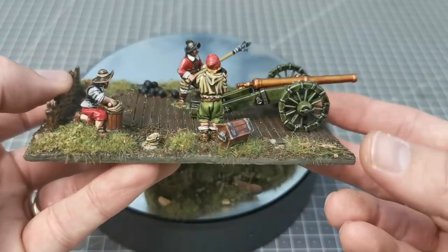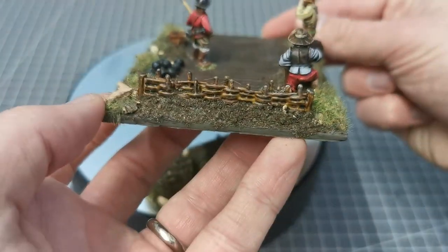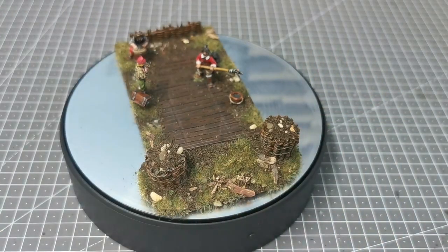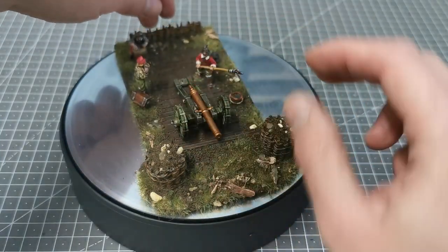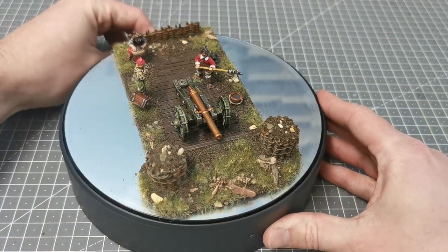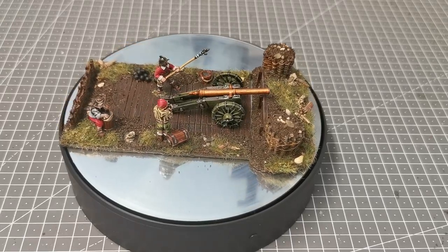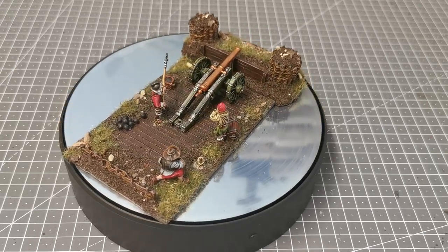I'm really chuffed with how this has come out. Just a quick video to show you guys what I've been up to — a little update for English Civil War. I know I'm meant to be working on the other musketeer wing, but I've got a thing for cannons! Given the time I've got at the minute — the kids are still off and we're not seeing anybody else — a cannon seemed something I could get done pretty quickly. I'll leave some photos up at the end like I always do. Hope you like it, hope you're all well, all the best — catch you all again soon, cheers!